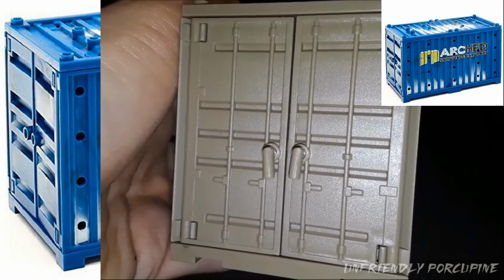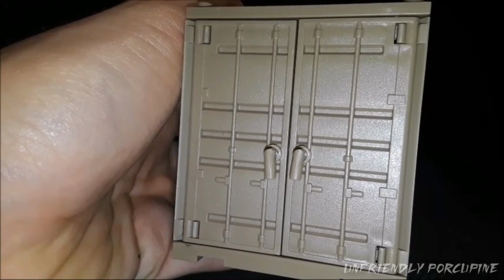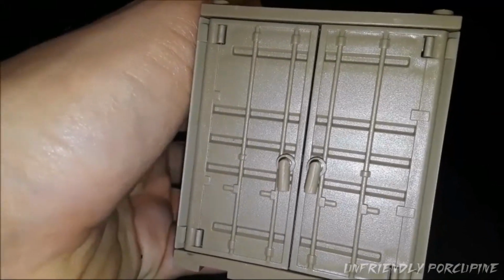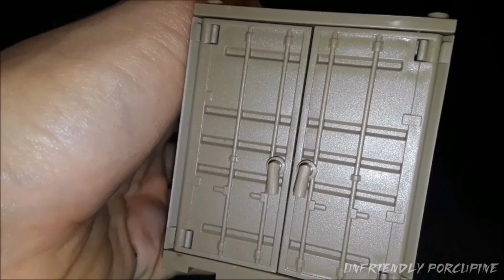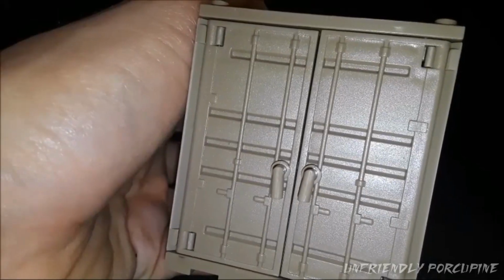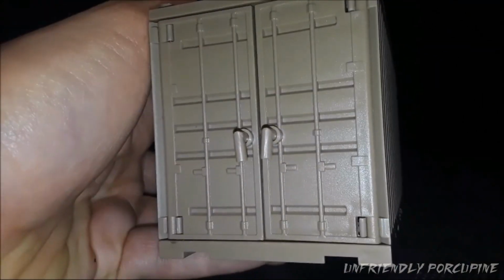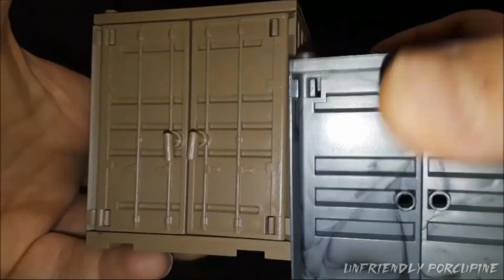If you see what Mega Construx has done, they just kept it simple. But I like this so much more. So much attention to realism and detail. Remember these things? These are the little things that kind of hold the doors shut so they don't open. Yeah, they put that there. Technically though, Mega Construx is not wrong. Not all shipping containers have that. You know, sometimes people mess up. So, I'm not gonna hold it against them. Maybe Mega Construx will knock off the knockoffs, take this mold, and include it in their new container sets. I don't know. I like to have both versions. One's with and one's without.